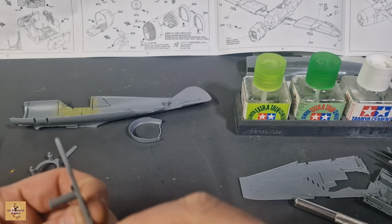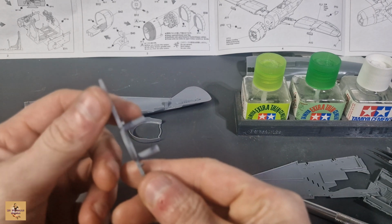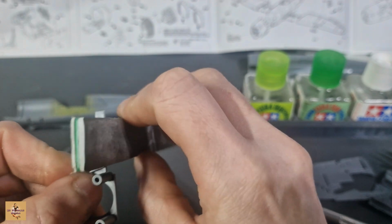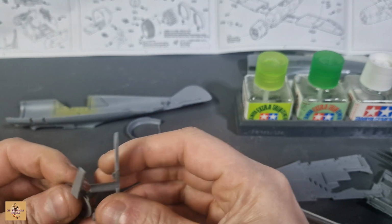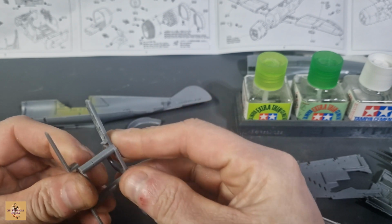On each of the top section and lower section, there's a mould seam, so that has to be taken care of as well. This is easy to do, you just give it a bit of a light sand, taking care of those seams. And then when it comes to gluing these parts together, this is very simple. These go together like so.